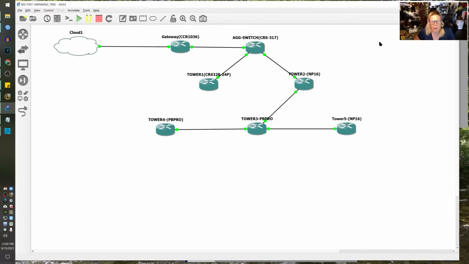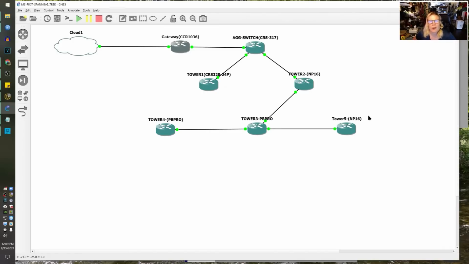So anyway, let's take a look at a network here. I've created a very, very simple network. Here's our gateway, this is our main router. We're just going to arbitrarily say a CCR1036 MikroTik, right? Because you know I love MikroTiks so much. I also love Tycon, by the way. Tycon make amazing products. Okay, so we've got our CCR1036 connecting to our aggregation switch, okay? And then from our aggregation switch, we're going to tower 1, tower 2, tower 3, and tower 4 and 5.